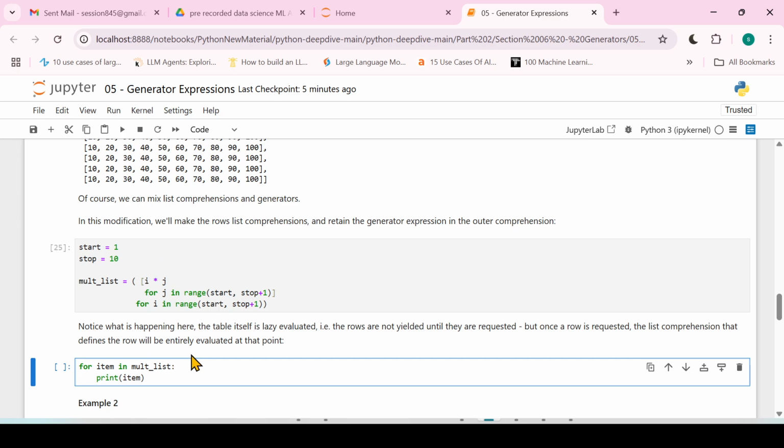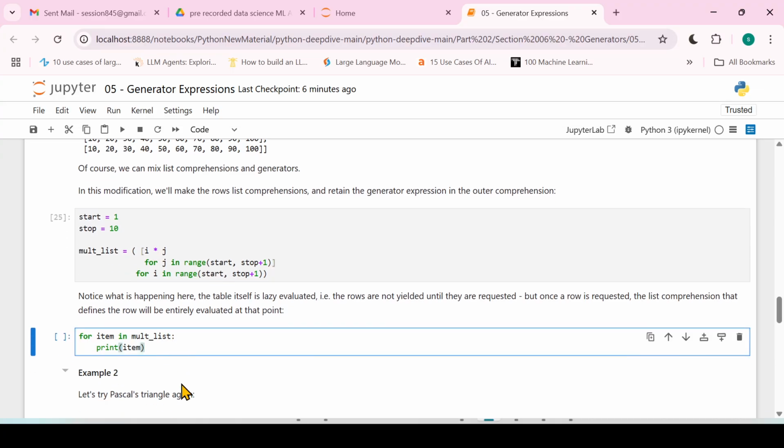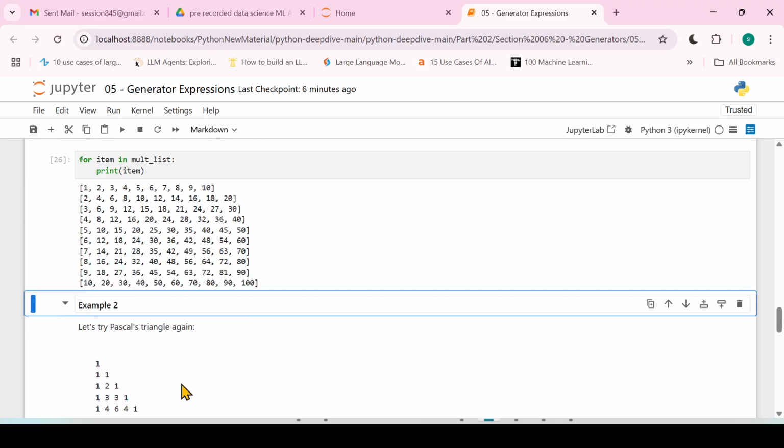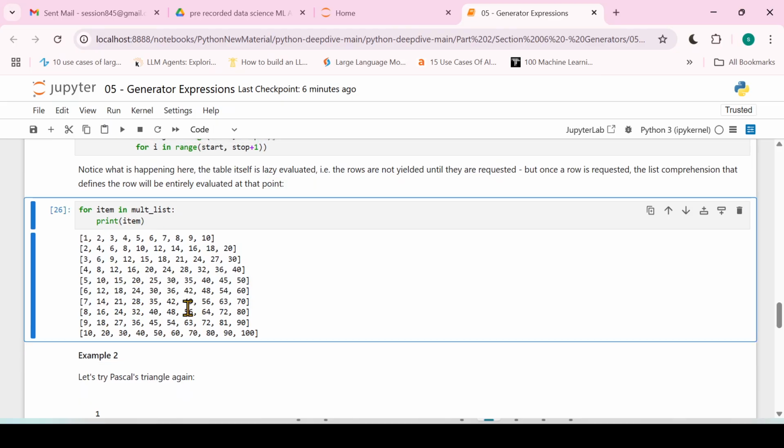So when we run this and take this in a loop, each item will be a generator, but now we are printing it. This for loop will call the next function, and when this outer generator is called, this entire calculation will happen instantly, because that calculation is happening inside the list, right? You can see that this is the actual output we were expecting.